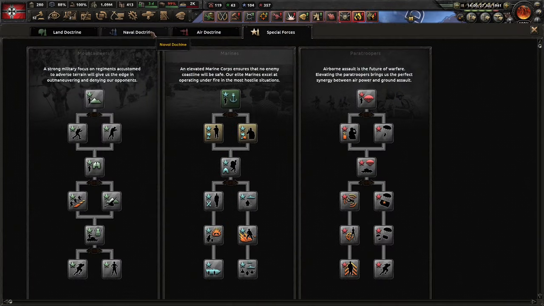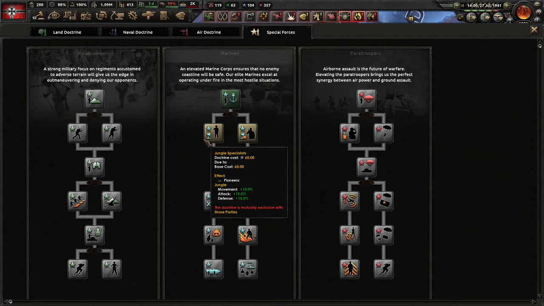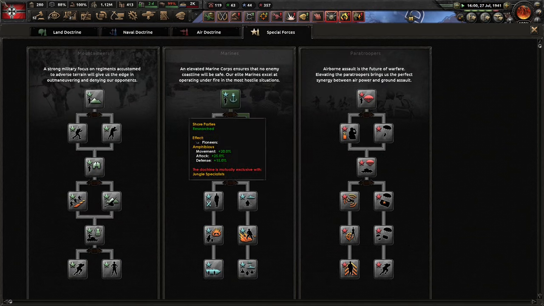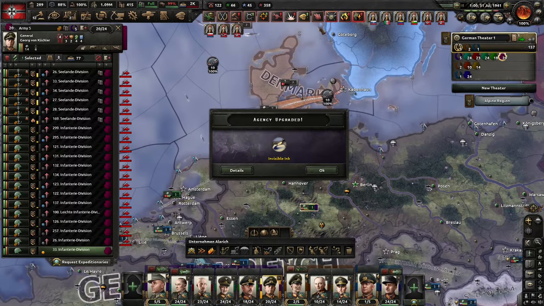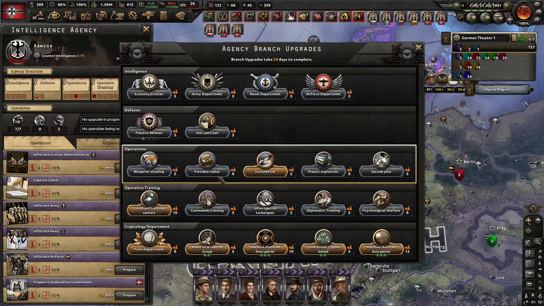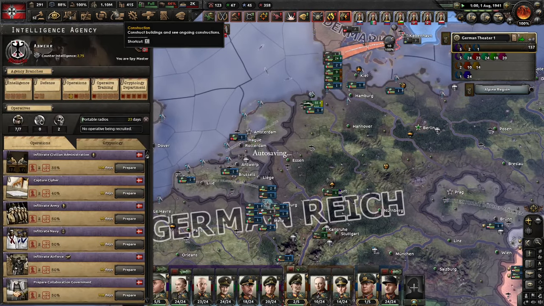Marines. Are we done with the naval auction? We are. Okay. Amphibious pioneers, jungle. Amphibious. Goodbye. That'll be great. And we have a cup of coffee here too.